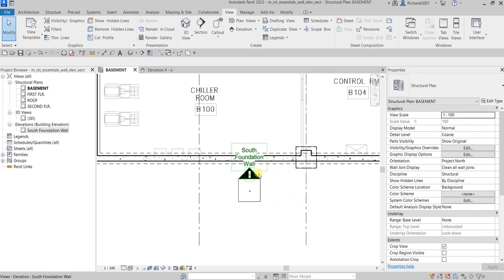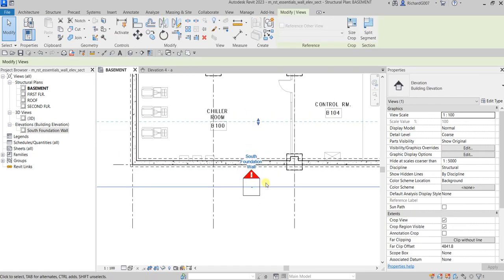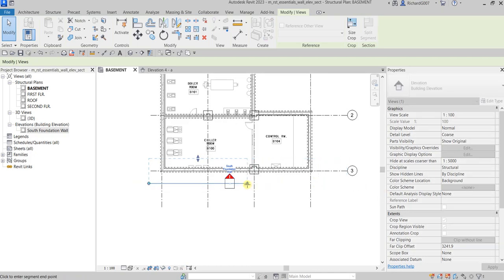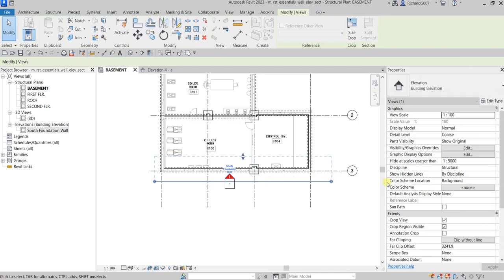Okay, so now I'm going to select the tip here. So as you can see, I can adjust the arrowhead here. I can adjust the boundary. I can control if I only want my elevation to be in this area here. So I can adjust it like that as well. Okay, like that.